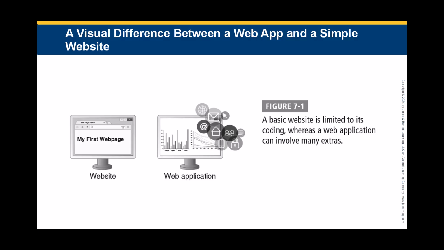A web application, on the other hand, responds differently based on who you are and what you do. It processes input, makes decisions, and often interacts with databases or other services. Think of a college website versus Canvas. The CSN homepage shows the same content to everyone. That's a website. Canvas changes based on your login, your courses, your grades. That's a web application.